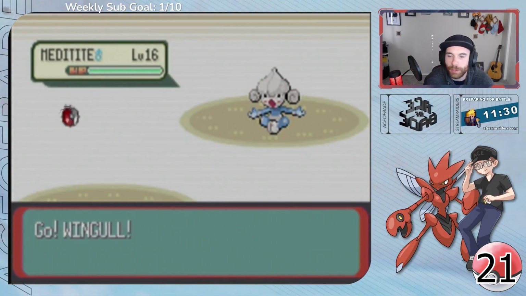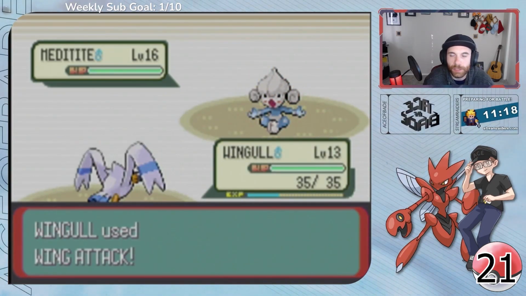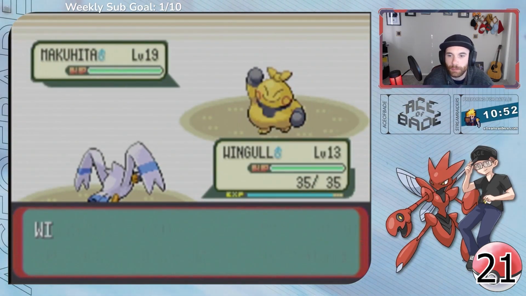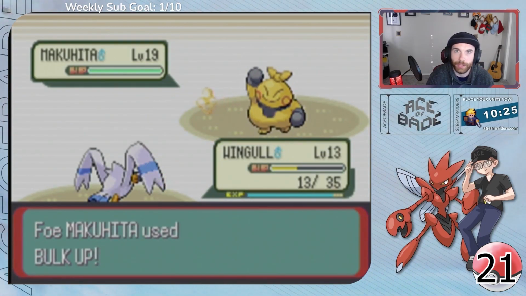We send out Wingull and go for Wing Attack as it can't use Focus Punch. We take it out with another Wing Attack. Last up is Makuhita. We go for Growl as it goes for Vital Throw. This goes on for a couple of rounds as it goes for Bulk Up.